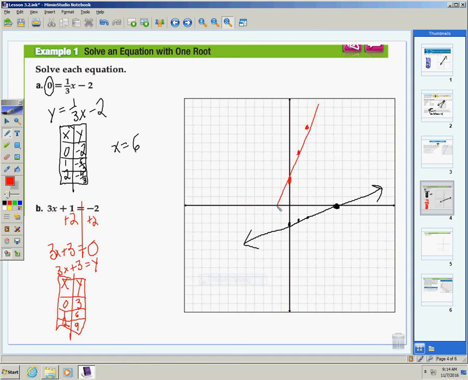Again, I'm not so concerned that your graph looks perfect or that you can tell exactly where it crosses the x-axis. I want you to understand the process of what we're doing, and I want you to understand that this is the point we're always looking for. We are looking for where the graph crosses the x-axis, and we call that the root, or we also call that a 0. You're finding the 0 or the root, and you do that by graphing and looking where the graph crosses the x-axis.